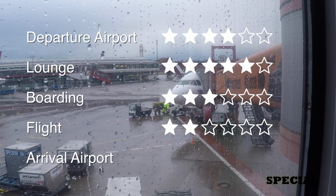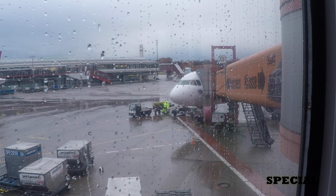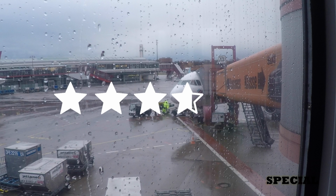So unfortunately, quite poor. The arrival airport, Berlin-Tegel, I have been flying from here a few times and it has always worked quite well. I know it's an airport that is quite busy and it's way over its maximum capacity, but for example now getting out of the airport is very quick, and therefore I will give it a very nice 5 stars. So there we have it. The final score is a bit poor 3.8 on today's flight, but given the circumstances there was really not much more we could give this flight.